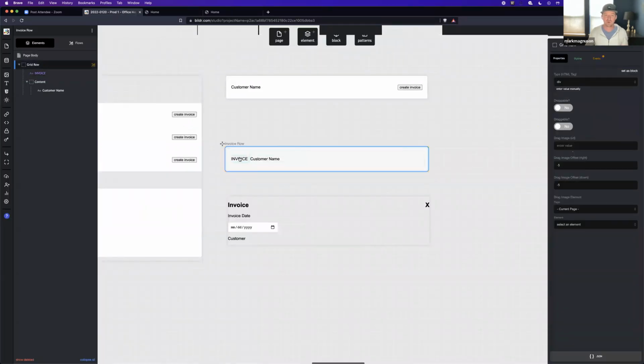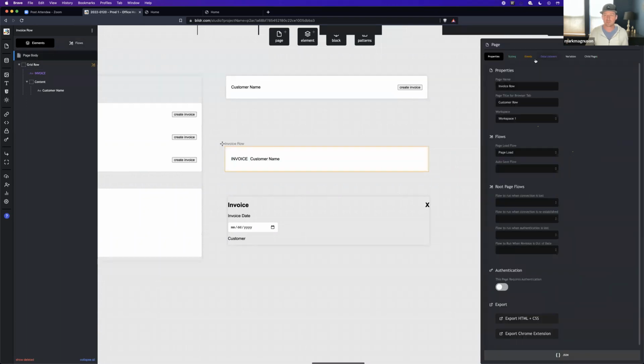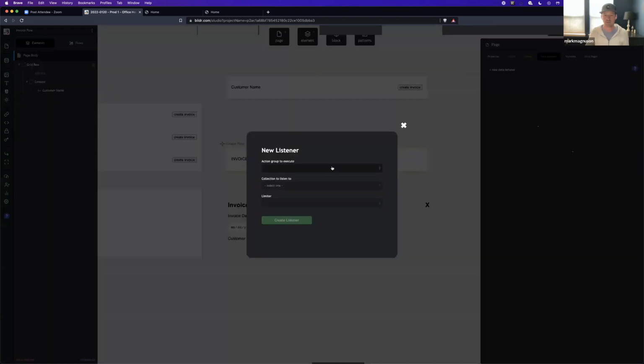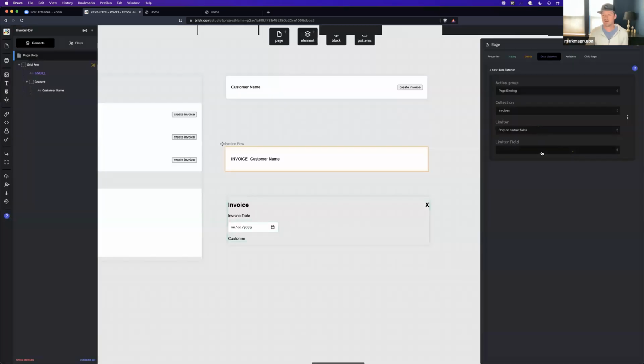So on the invoice row now, I want to go to the page properties, set up a data listener, and we're going to run the page binding on invoices. And you can limit it if you want. Like we could say only on the invoice date changing, right? So don't run it on everything, but if the invoice date changes, go run the binding.